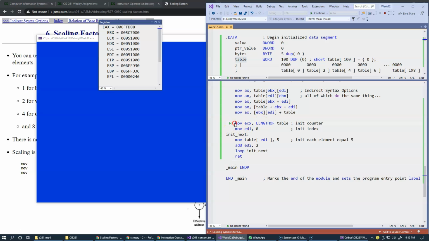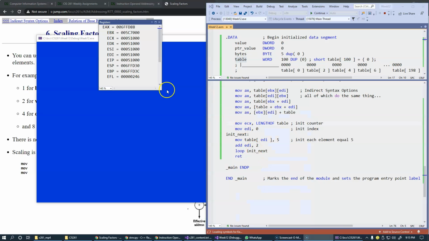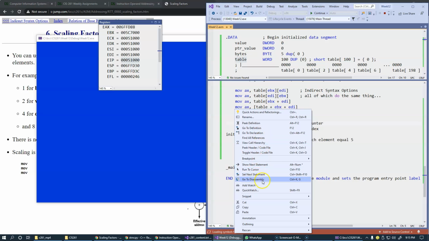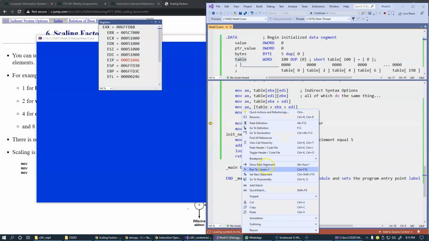So we can ask our debugging environment to update register EIP, and by setting it here and say set next statement. Okay, so see how EIP just got updated by me simply right-clicking here and saying set next statement. So it's kind of an interesting trick that you can do in a debugging environment.